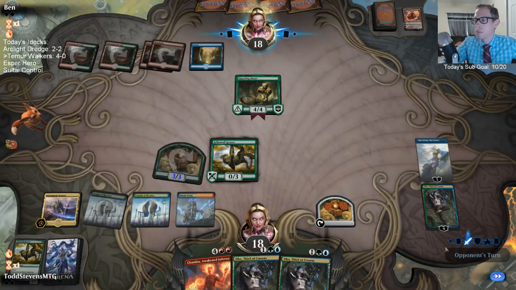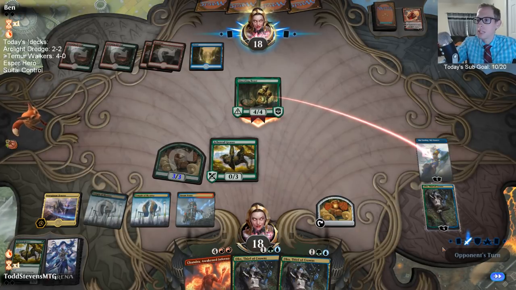Please do not attack Mu Yanling. Just attack me. Come on. No, don't attack Mu Yanling. Don't do it. No, attack me.